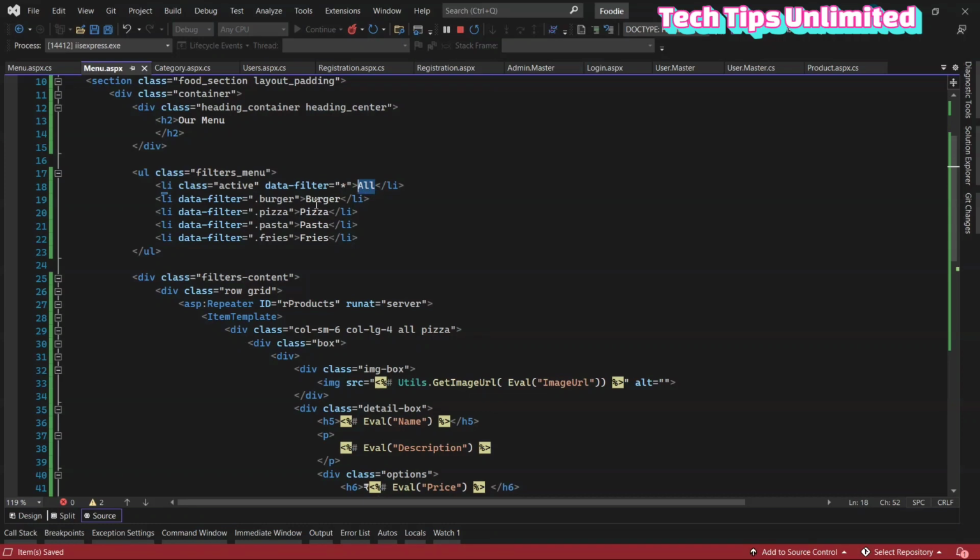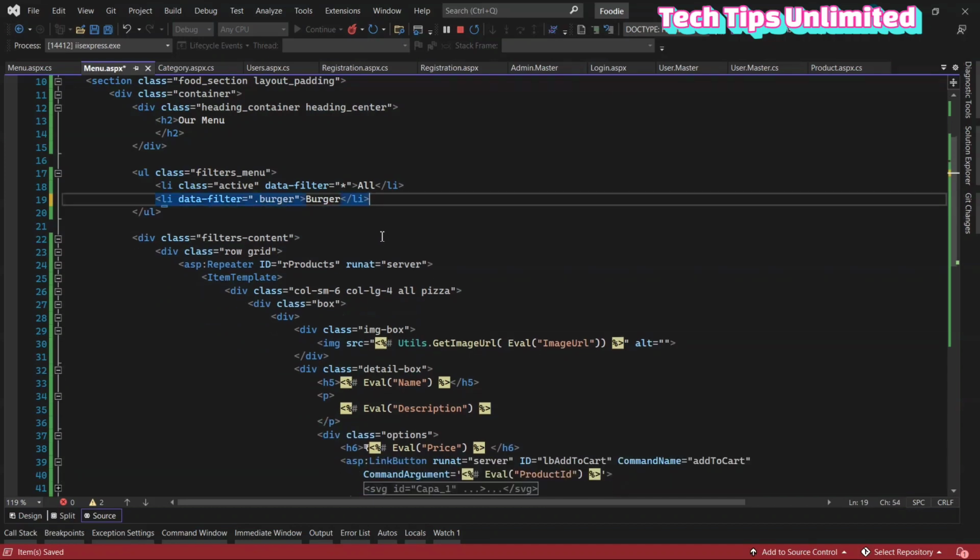We're going to take only the menu category that should come from the database. So the menu starts from here, and we're going to replace this with our repeater control. We'll leave only one and remove the rest of the categories from here.